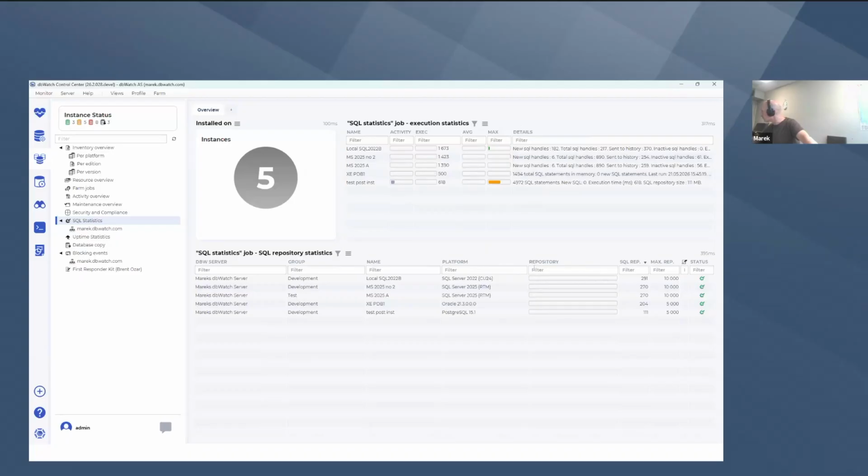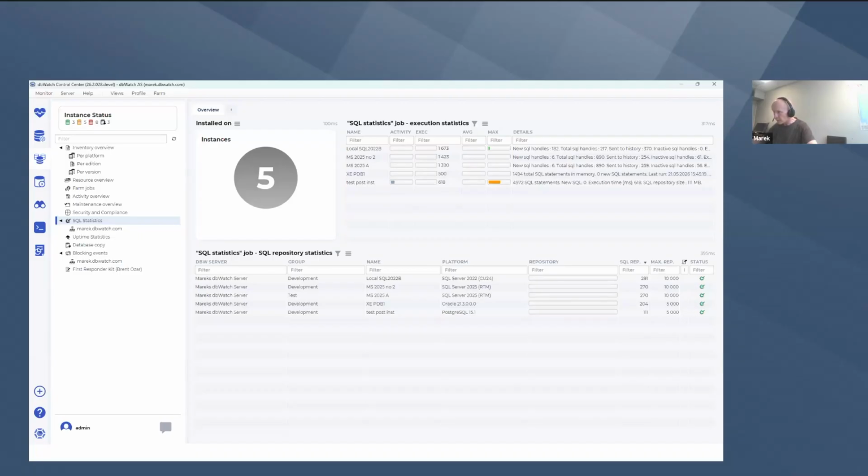And also you see the amount of space used by those repositories. In my case, I'm using very, very little space compared with 10 gigabytes. But this gives you an overview if the job is performing correctly, if it runs fast enough, and if it's collecting enough data, and so on. So that's the farm views.